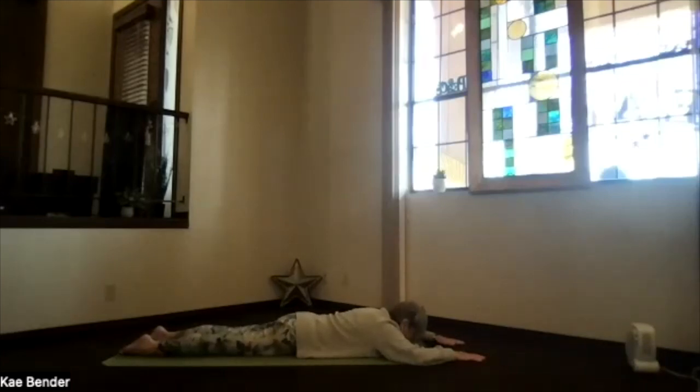And then inhale, face forward, crown up. Tuck your chin back toward your chest, stretching the back of your neck. And then focus on your heart, bring it forward and up. So notice where the contraction is in your body on this one. It's going to be up in that neck and upper shoulder area. Just notice the lower body does nothing. Just let it relax. Feet hip width apart. Just hips, ribs down on the floor. Take a breath. And as you exhale, pivot back, forehead to the floor.